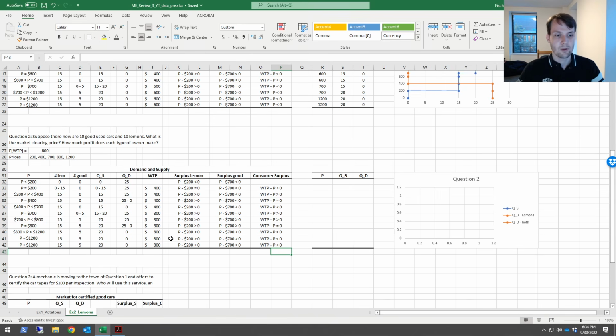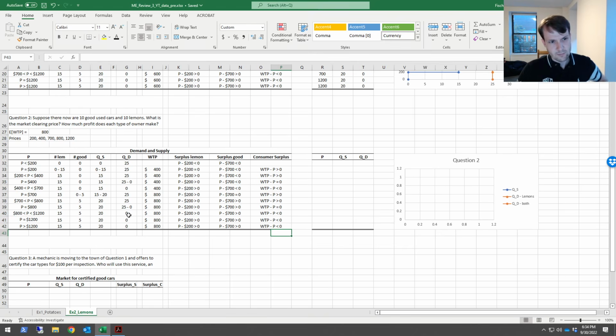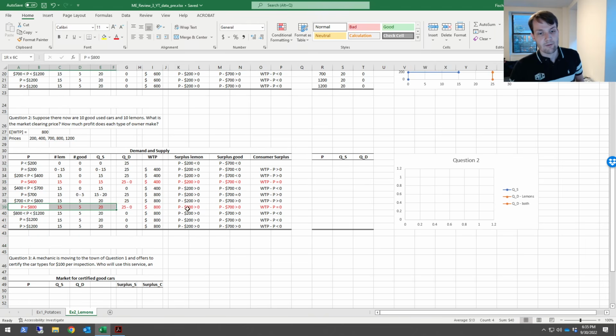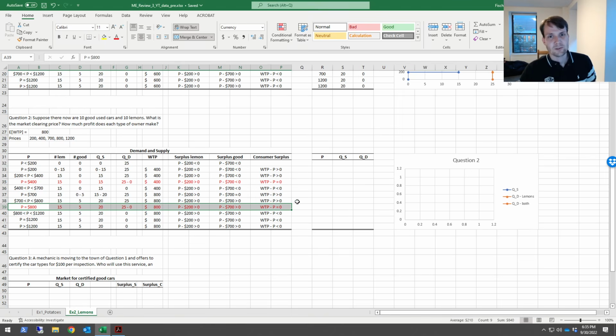Now we again look for the equilibria. We're going to compare quantity sold, quantity demanded. We still have this annoying equilibrium where only bad cars in the market are going to be sold. That one we cannot get rid of. But we find that there's another one, namely down here, at a price of 800, where at least everything is going to be sold. Which one we're going to observe, that's very hard to tell. These problems are not designed to figure out which one's going to happen, either one of which can happen.